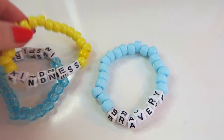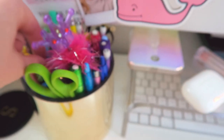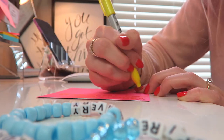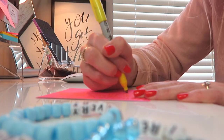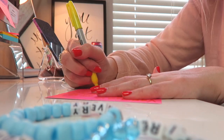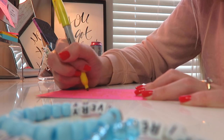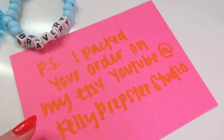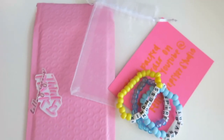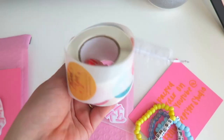I love Vanessa's bracelets that she picked — she bought kindness, bravery, and inspire, and I think they're so cute. Now I'm going to get a pen out and write a thank you card. I wrote a P.S. that I packed her order on my Etsy YouTube at Kelly Prepster Studio. If you make an order on my Etsy, I do pack them on camera. I'm going to include these little freebies, put her bracelets into this bag, and then put one of these stickers on her package.